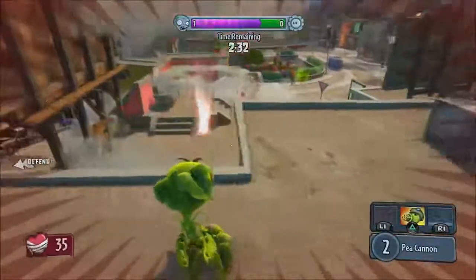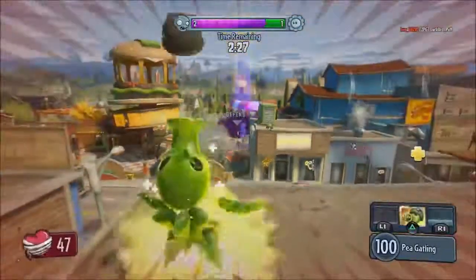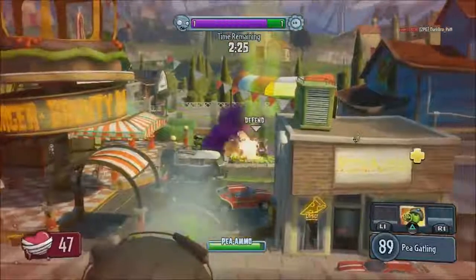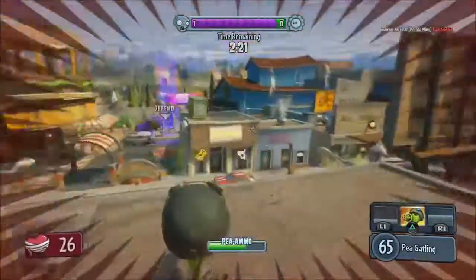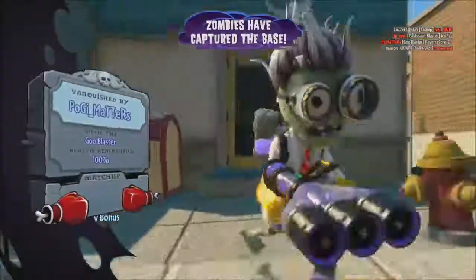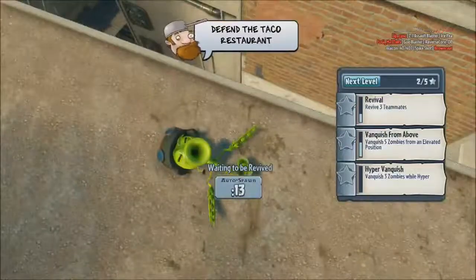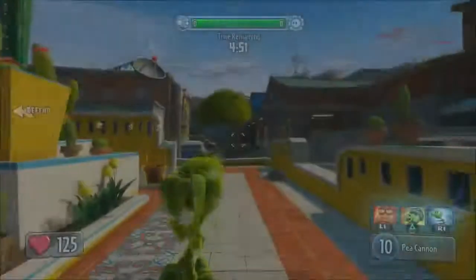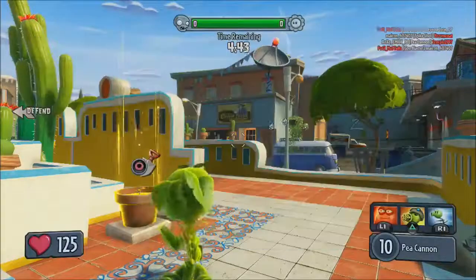Boom. The potato. I found the potato. No. Albert Einstein wouldn't quit. That's why he was such a great scientist. He took out the pilot pea. It was 19 vanquishes and 69 points. 6,900 coins.